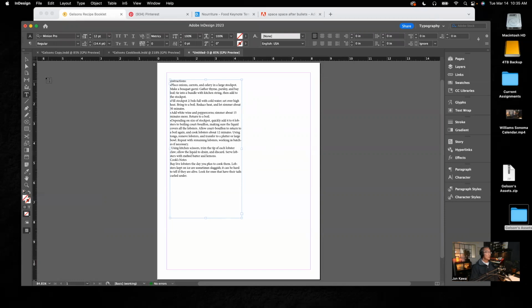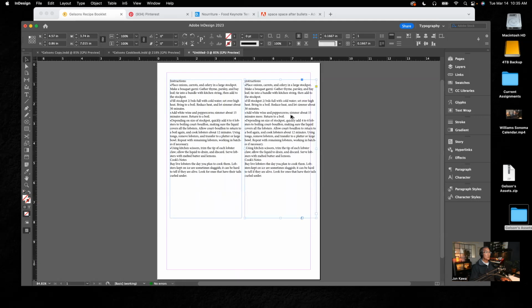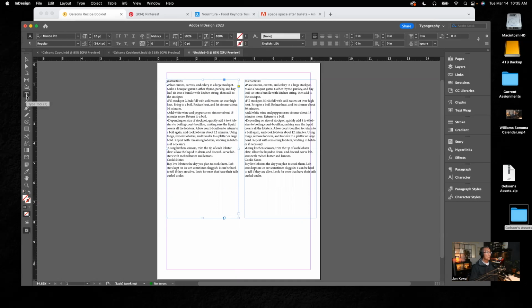Okay, what we're going to do now is set up the format to create this list. I'm going to take this list and copy it off and paste it next to it over here so that we can see the before and after difference. So we'll work on this copy here. We'll leave this here so we can compare it after we're done. I'm going to take my text tool, and this is how you create the bullet list.